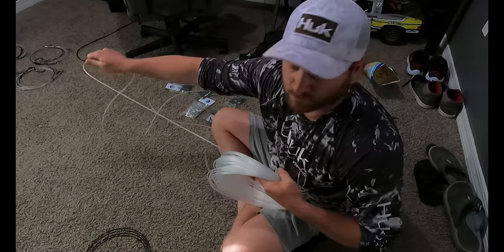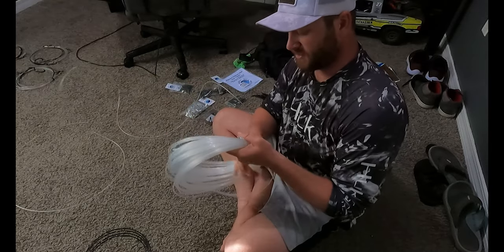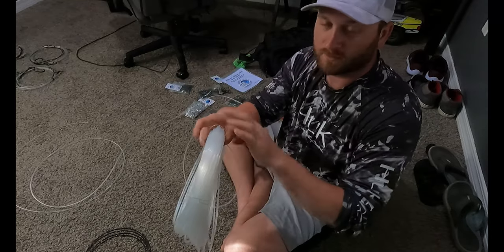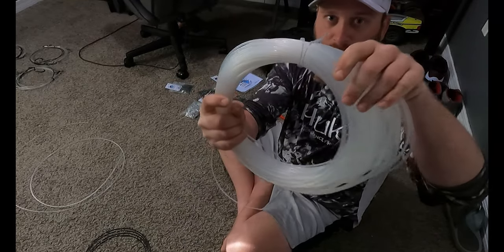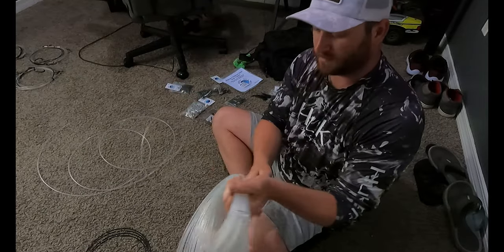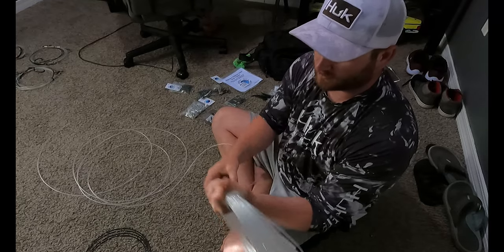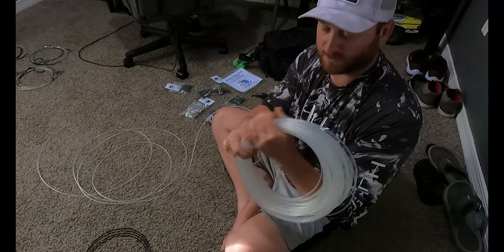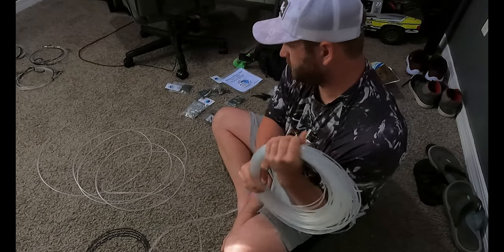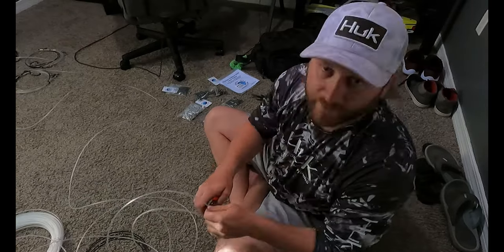Just being smart and being somewhat safe — you want to try to keep your table bread tiles, whatever you call them, on the line. You can slide them up and keep them both centered like that, it makes it easy, and then you can just kind of roll it out so you don't get all your mono in a big mess. I'm gonna get out 20 foot of this, I'll be back in a second.